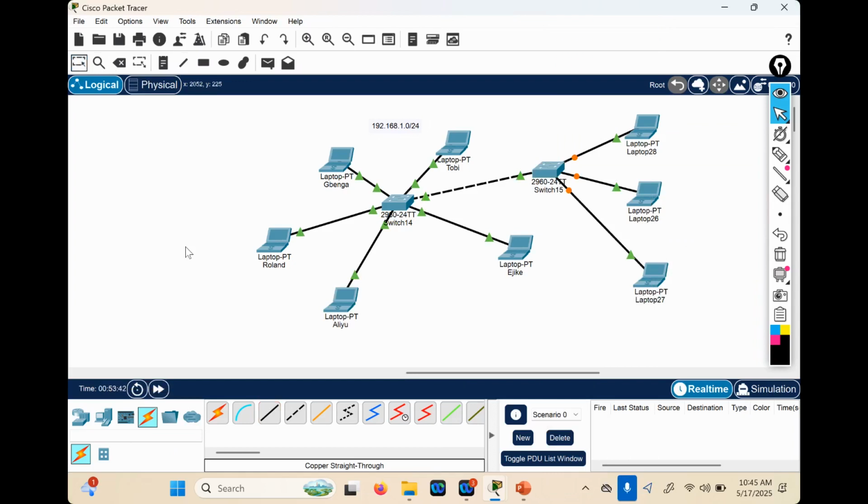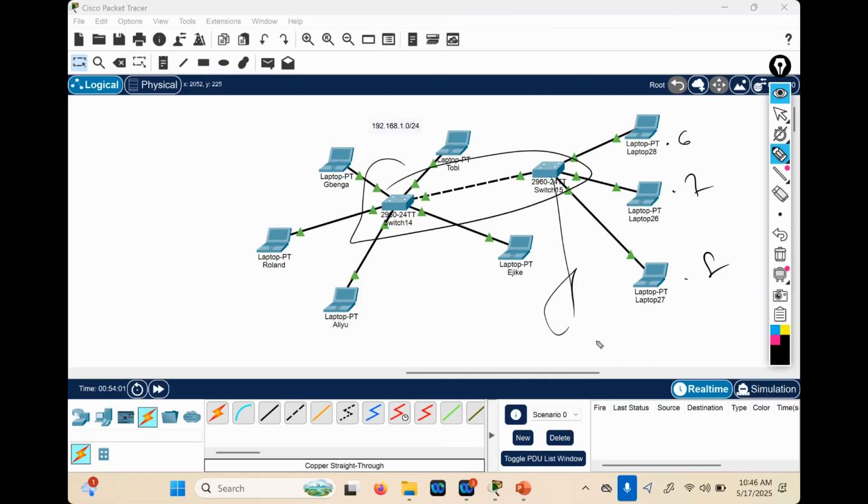Physically, you are seeing these as separate switches. But the moment we link them together, they behave like one switch. It's as if all these computers are on one switch and they can all talk to themselves. So the IP addresses that we were allocating here will continue on the other switch. Somebody will get .6 here, somebody will get .7, somebody will get .8. If I have more people, .9, it doesn't matter as long as you are still on the flat network.